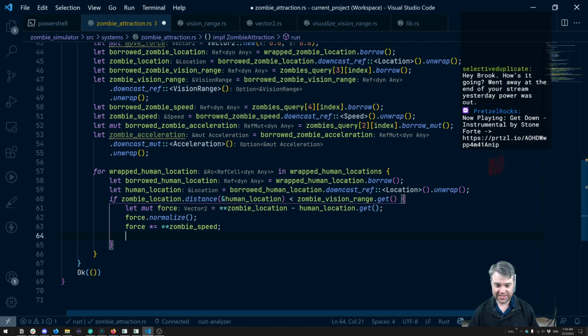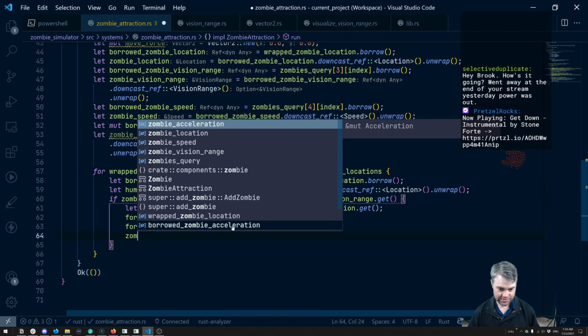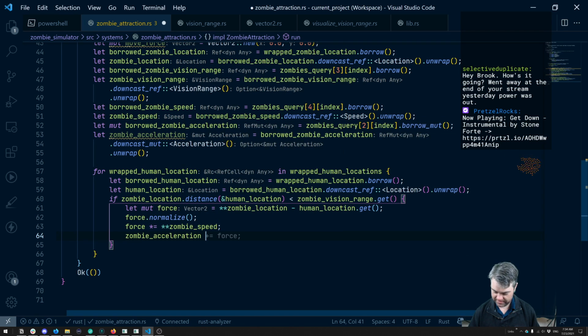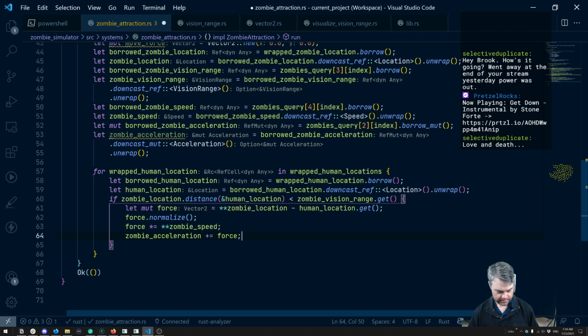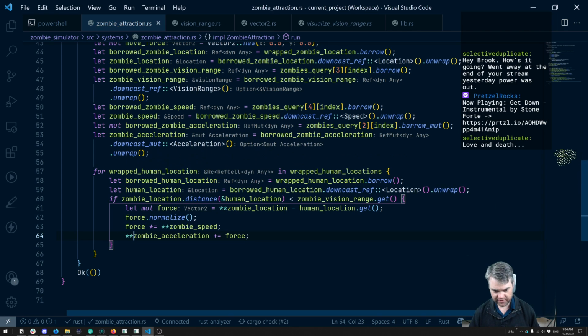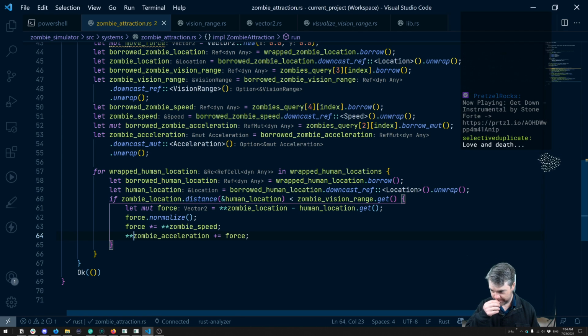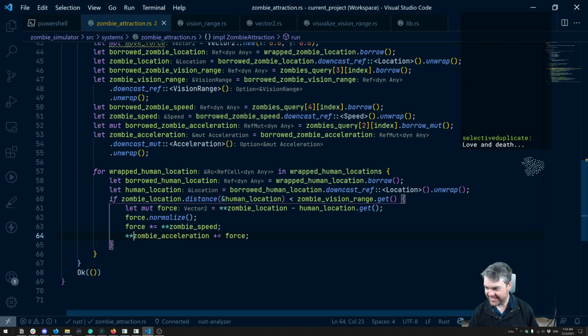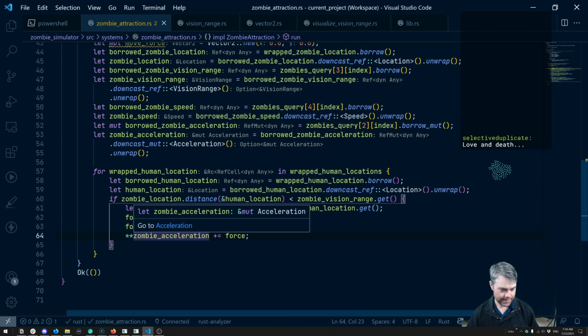Now I want to take this force and add it to the zombie acceleration. So we're going to do zombie acceleration plus equals this force. Now you are the wrong thing, so you need to be double dereferenced. Okay, that seems to work.